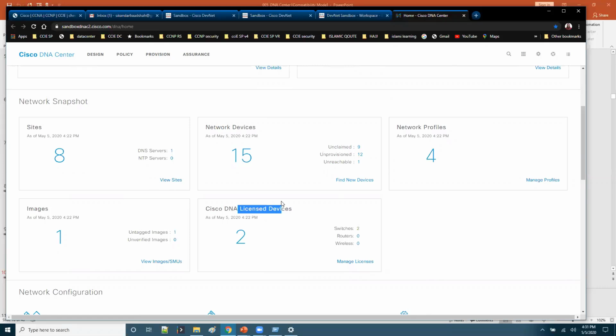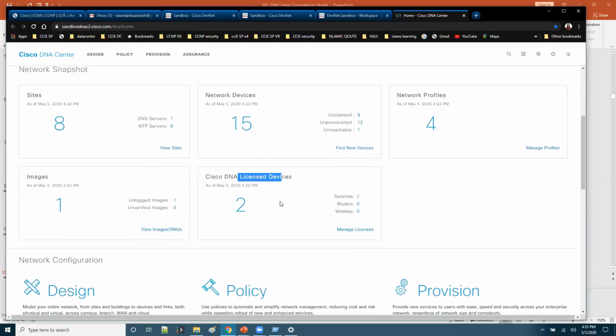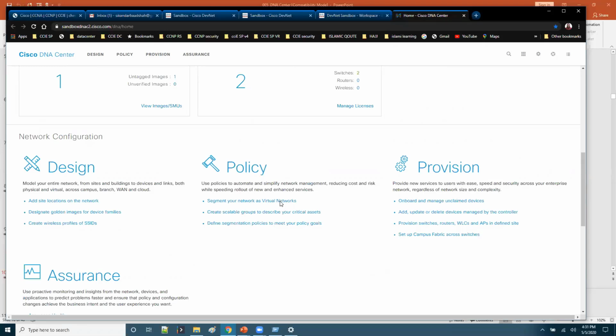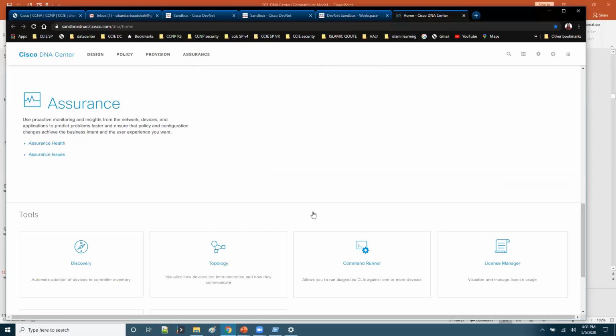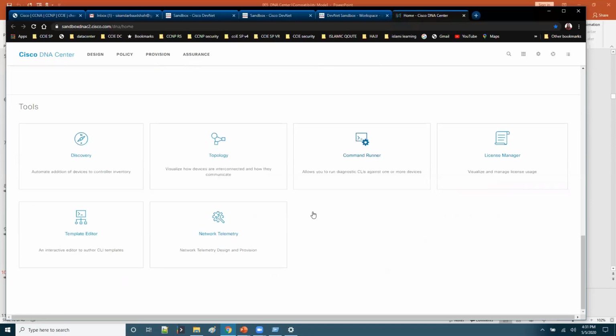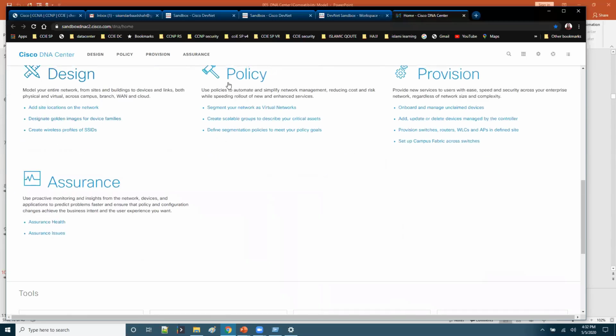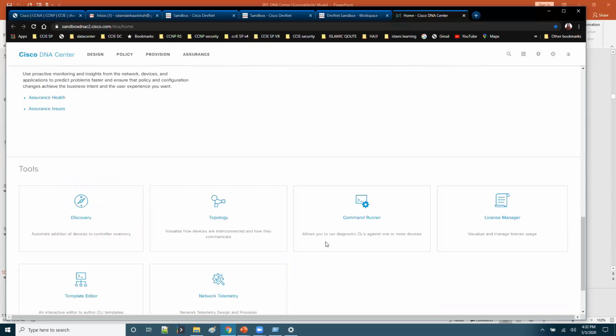So all this you'll find here. And likewise, if you want to make any kind of changes, we go to the network configuration tab here. And even you have some specific tools where you can jump in directly from this option. So at the end, either you use the option here or here, they both are the same.